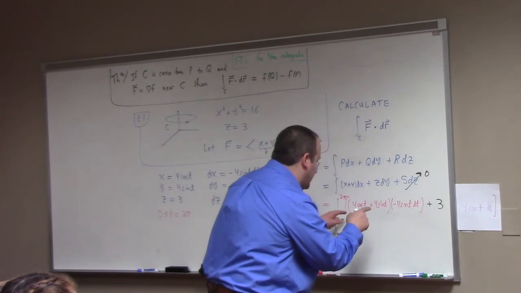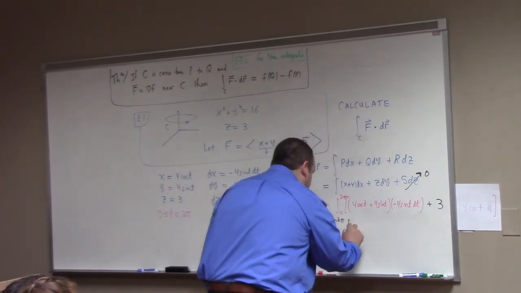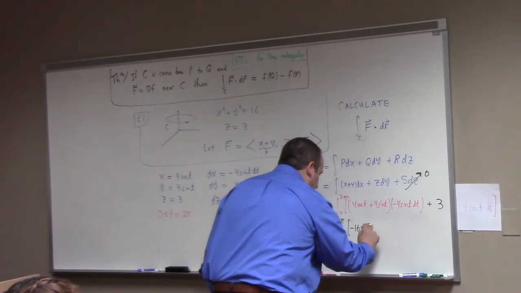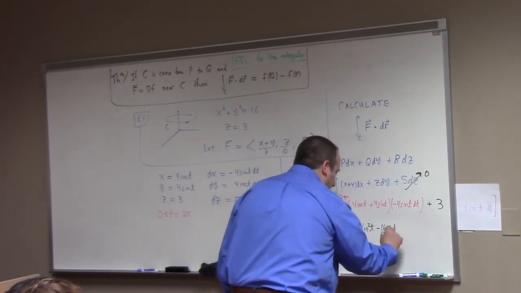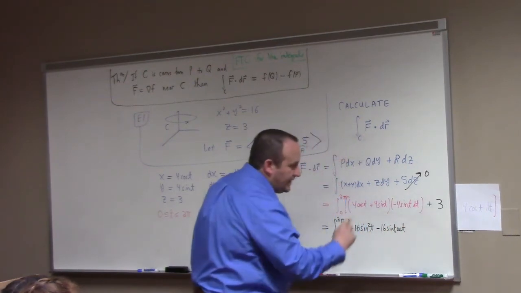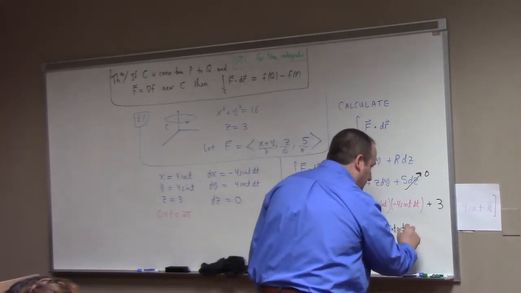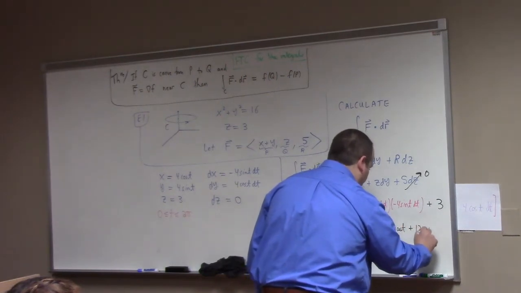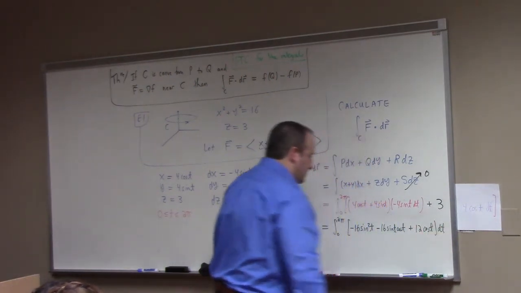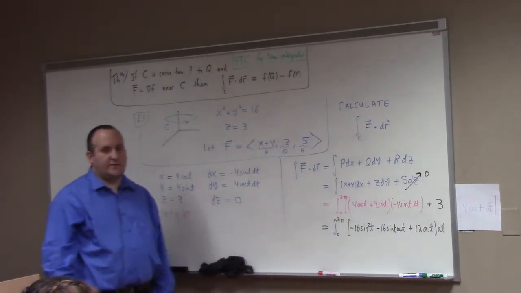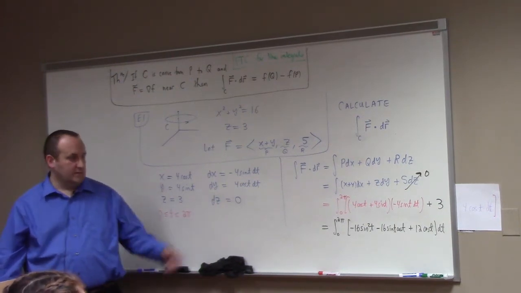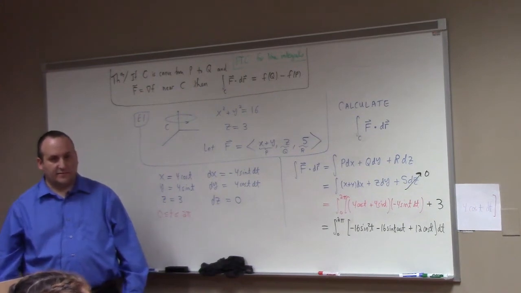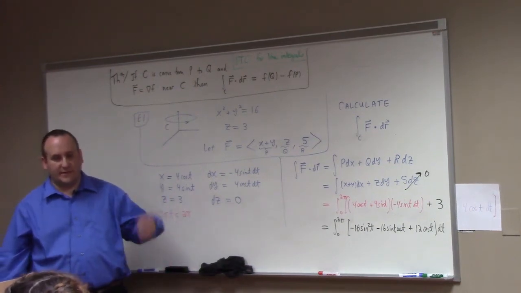Looks like we've got, what, minus 16 sine squared t, minus 16 sine t cosine t, and then that's what, plus 12 cosine t? Is that right? The last two terms integrate to 0, because that's actually 8 times the sine of 2t, and cosine t is integrated over a full period. The sine of 2t is integrated over like a couple periods. Anyway, the last two integrals vanish.